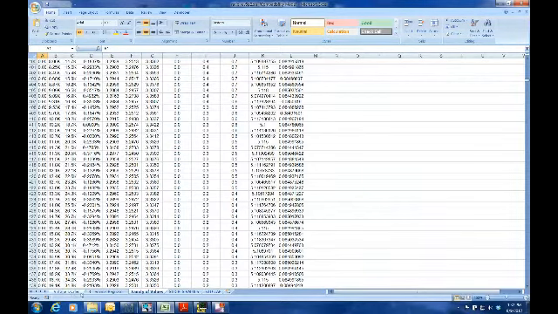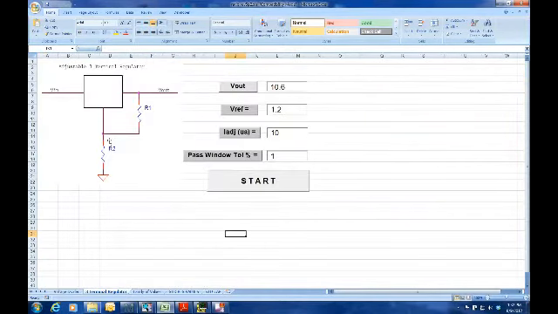The program also allows you to determine R1 and R2 for a standard adjustable three-terminal regulator that follows the same equation as like an LM317, 117, in that same family. And what you're going to do is you're going to put in the output voltage that you're desiring. Let's say we want 3.3. And the VREF is 1.2. That's the internal reference that we're going to be using that you get out of the data sheet.